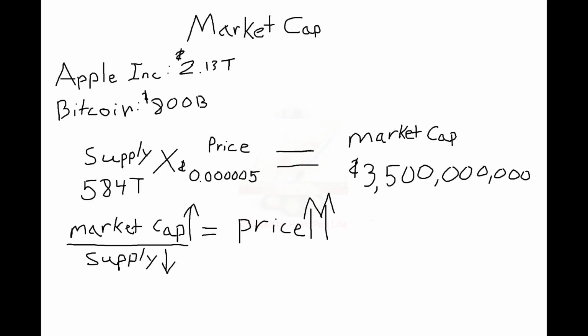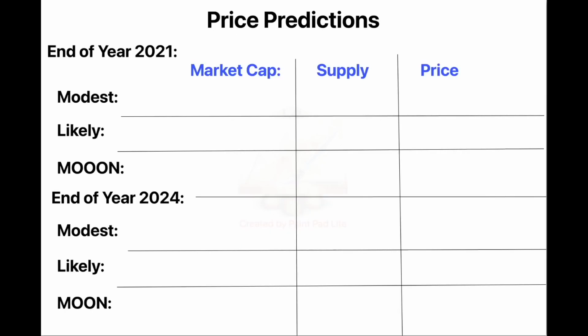The burn wallet is eating tokens at an exponential rate. And this poses some really fun hypotheticals when thinking about how long I should really hold for and what price predictions are actually possible. Okay, so again, for my end of year price predictions, I have 3 categories: modest, likely, and moon. Modest being the modest approach, likely being what I believe will probably happen, and the moon being what I would want to have happened, but I'm not going to throw all my eggs in that basket.